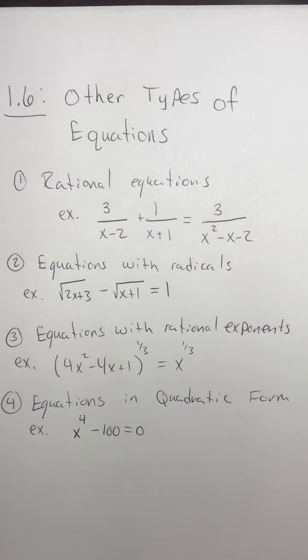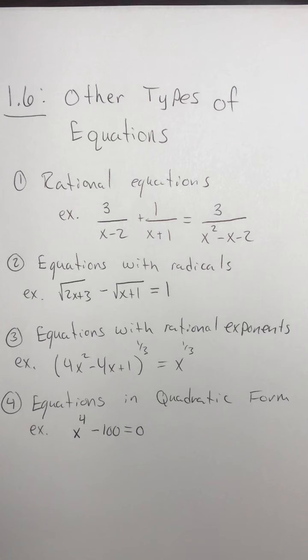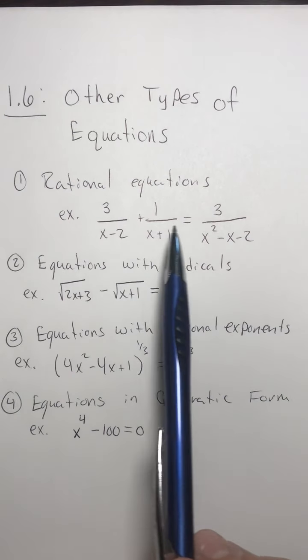And then equations in quadratic form, building on what we did in the previous 2 sections, learning how to solve quadratic equations. So a couple things to note is in these types of equations we are going to solve for proposed solutions, and those proposed solutions may or may not give a true statement back in the original equation.